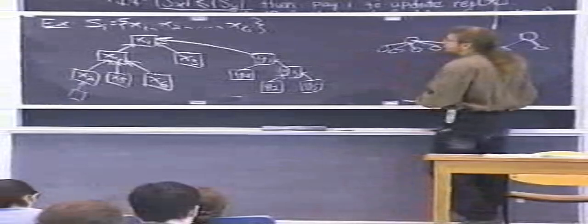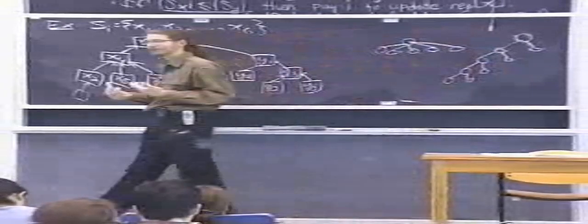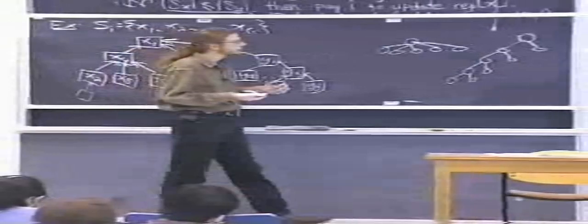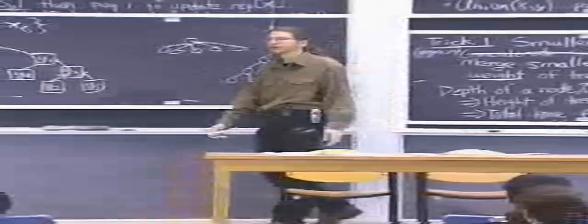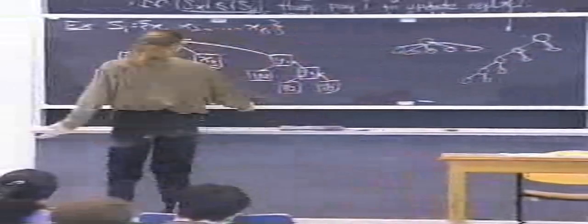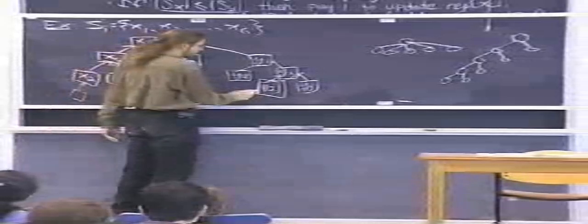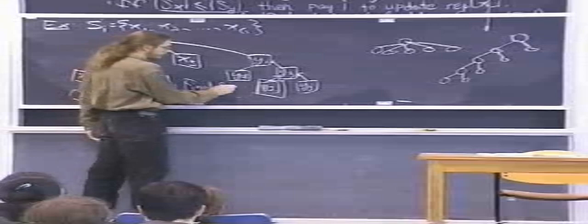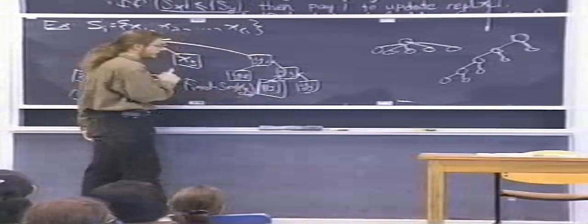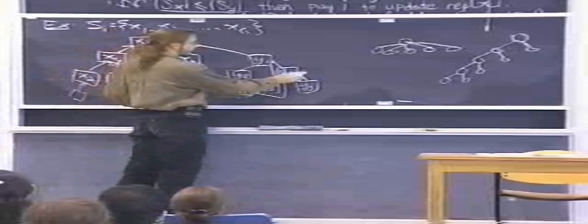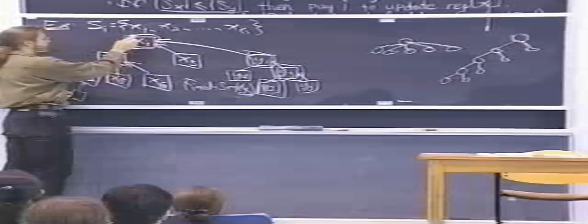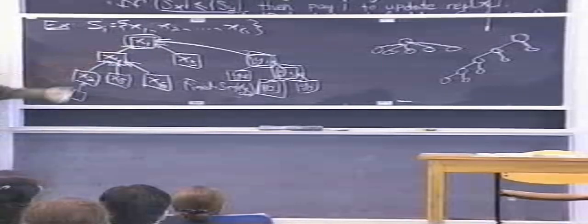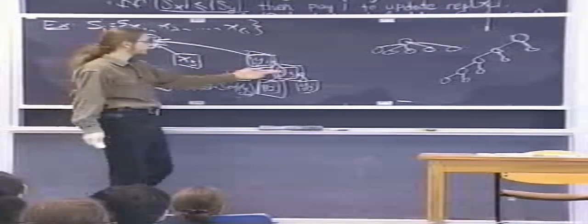Okay, let's see if you can guess what the second trick is. The idea is, well, unions can't be much smarter than this, so maybe finds could be smarter. They've got to walk up the tree, but it's sort of wasteful. If I do find set of y2, I walk up to y3, and then I walk up to y1, then I walk up to x1, and then I walk up and I say, oh, there's no parent. That's the root. And I visit these 3 other nodes.